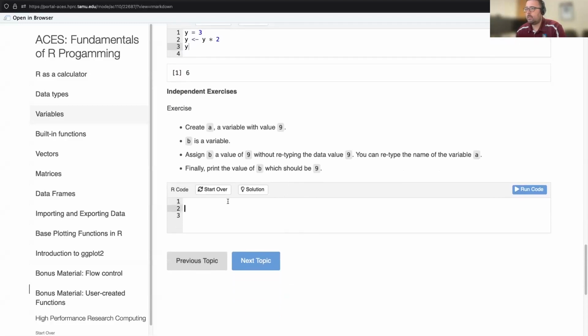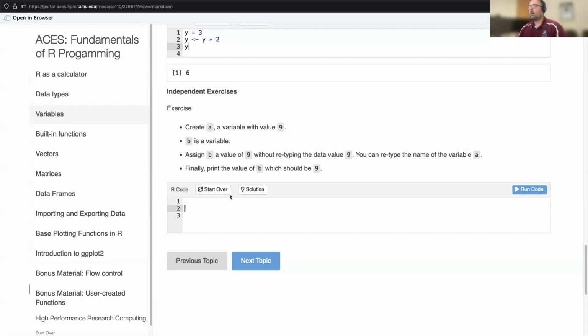And then the last exercise of this topic before we move on to built-in functions is to create A, which is a variable with a value of 9. We also want to create the variable B and assign it the value of 9 without actually retyping the data value 9. But you can retype the name of variable A. And then finally, we want to print the value of B, which should be 9.